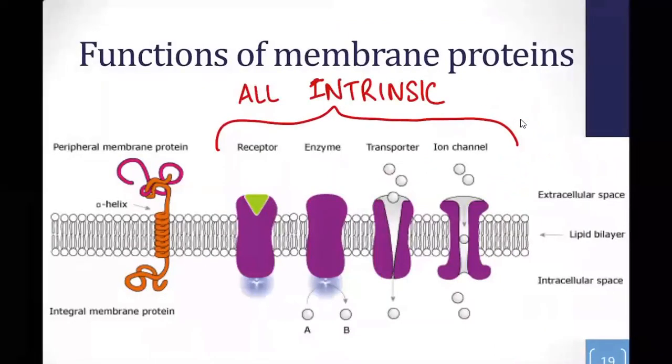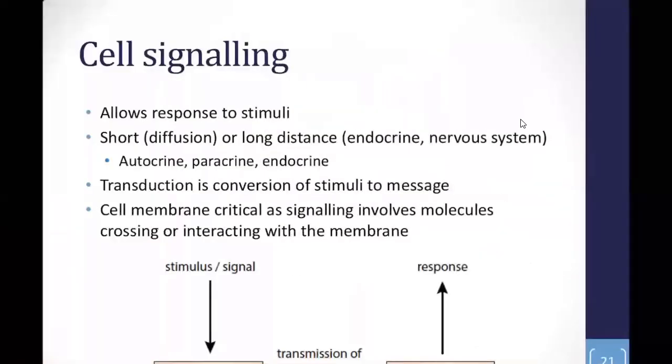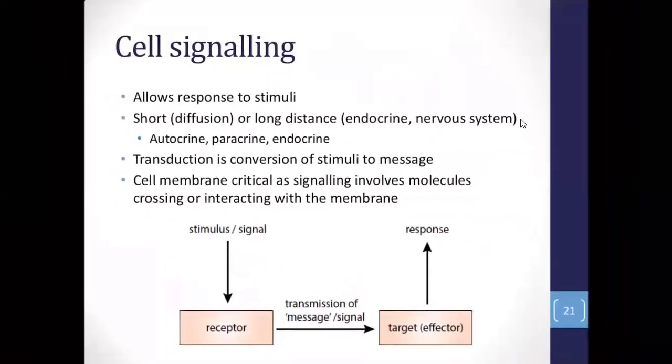Look, different kinds of membrane proteins acting as a receptor, acting as an enzyme, acting as a transport protein, a carrier protein, or a channel protein, and acting as receptors, acting as different things, right? This is basically a summary diagram of all the different functions of membrane proteins. Now, we still have time, so we can do the topic of cell signaling, and I will teach you this topic from your textbook. Okay?